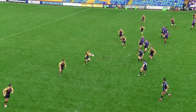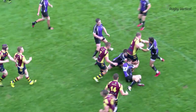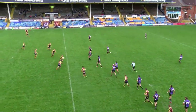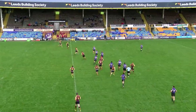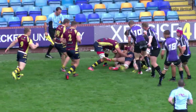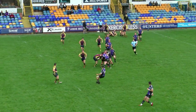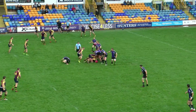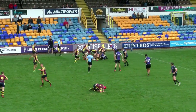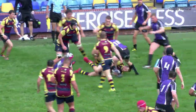Loose pass. Again, this is the change of momentum at least here. Now Cardiff are on the front foot. Look at the running rugby there from Bradbury, who's the only try scorer of this game. Williams. Simpson. Morgan. Roach out wide to Evans. A bit of running rugby from the away side. Simpson. Williams going to his left-hand side. Simpson. Just shy of the 22. Simpson. Morgan.